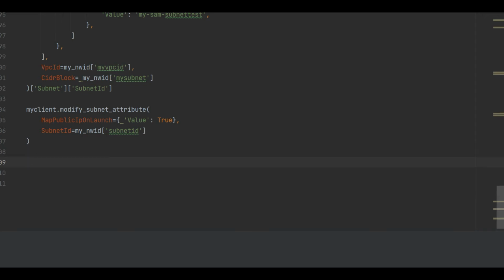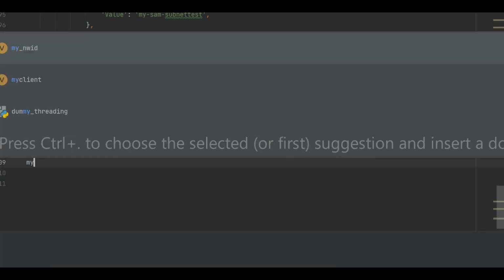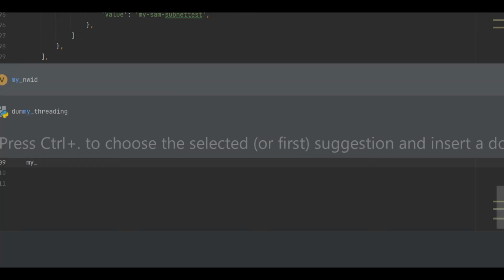Next thing, I think we are almost done. Next thing is I'm going to create a security group. So as earlier, we have been extracting these IDs for each and every resource that we are creating.